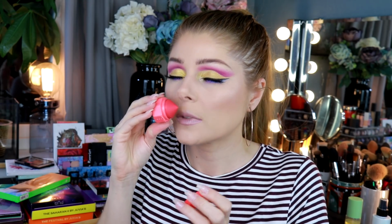These are so good. Let me see if I can open this one. It has like a sticker on. Oh yeah. This is a lip balm, a colored lip balm. Oh, that smells so good. I got mine in strawberry... No, that's not what I got in. Strawberry pomegranate aloe vera. Aloe vera or aloe vera? Aloe vera. Oh, it smells so good.